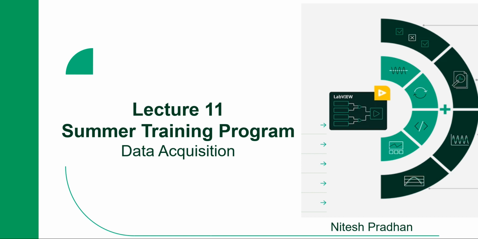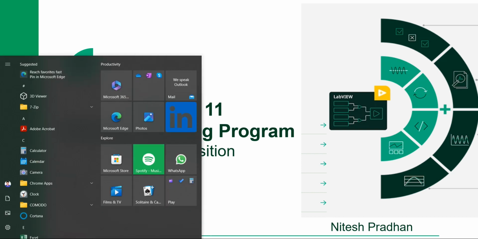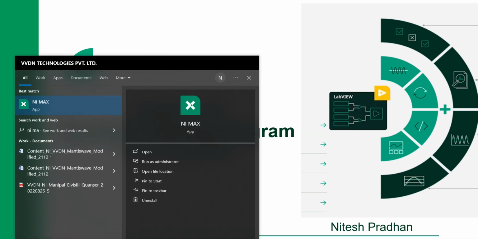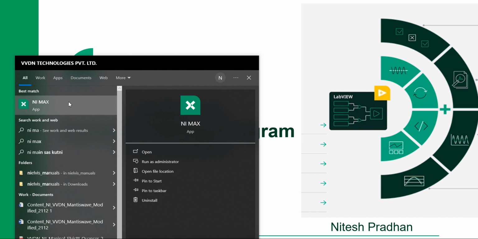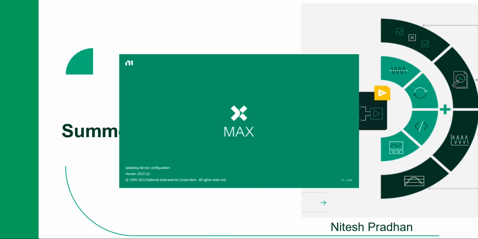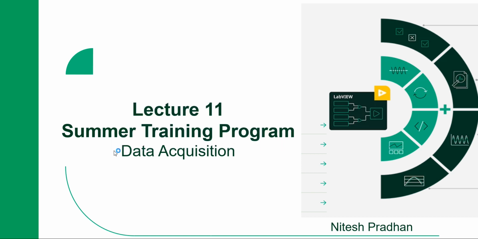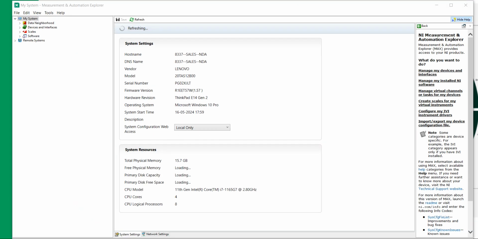So for that you have to come into your computer, and in the type here to search box, click here and search NIMAX. NIMAX is a short form of Measurement and Automation Explorer. You can say it is a master and it is the brain of all the NI platform. Using NIMAX you can control the NI hardware.